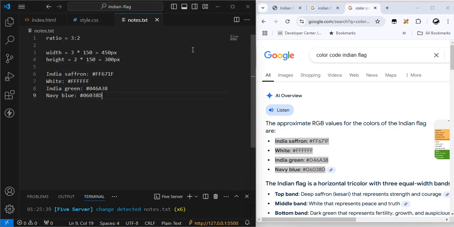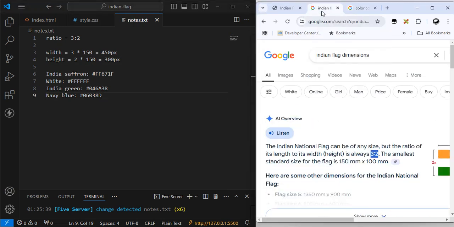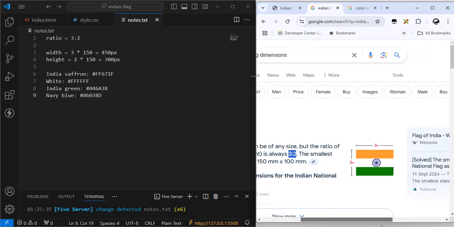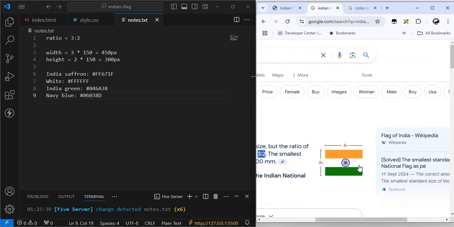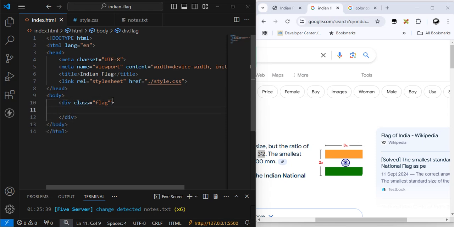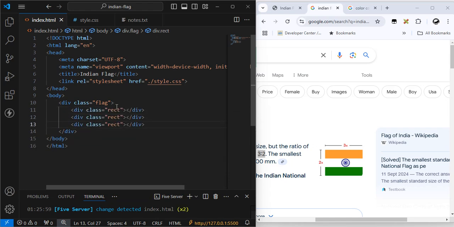Now the Indian flag is divided into 3 parts: the first one is saffron, the second one is white, and the third one is green. All 3 are rectangles, so inside this we have 3 rectangles. The first rectangle will have saffron as background color, the second will be white, and the third will be green.